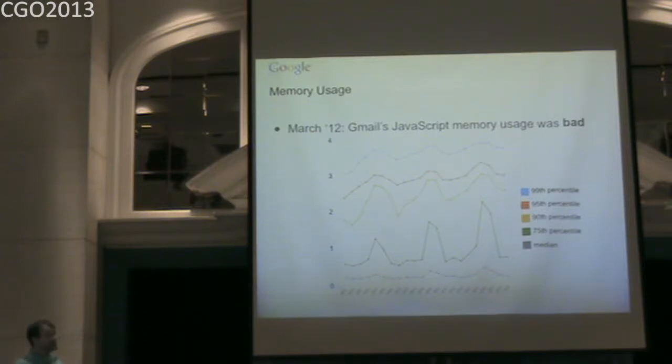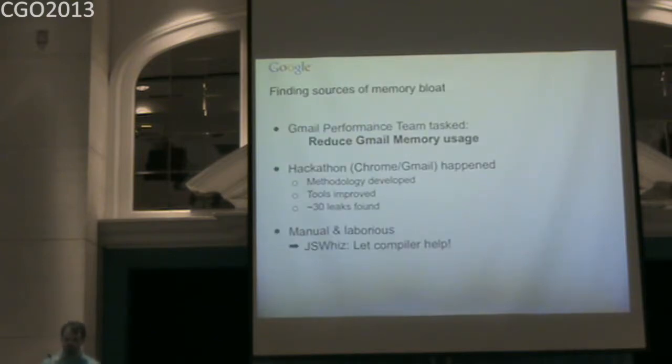Now, given the size of Gmail, this is actually a fairly large group of people. And I would also feel very confident in saying that a lot of the people in this 99th percentile are some of those in this room. This is simply as Gmail is one of those applications that we run for a long time. I know myself, I've left Gmail running in a tab while traveling between 3 different continents. And if you have a memory leak, over a couple of months your memory usage will significantly increase. So with this data, the Gmail performance team was tasked to reduce Gmail's memory usage.